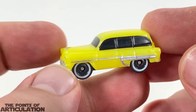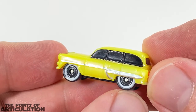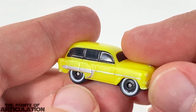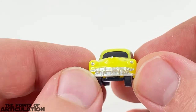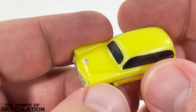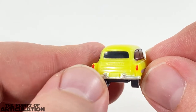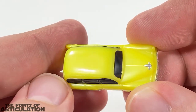Having a closer look, we can see the beautiful curves. In the 50s, a lot of cars had these rounded edges, and I love the paneling for all the doors and hinges. The windows are all slightly recessed in, which is great — we can see all the miniature details. If it had a black wash so we could see all these details better, it would be a million times more detailed. The front grille is all there, the molding is perfect — just a little hard to see. Even the back has nice panel lines, the bumper is done, and we can even see a spot for the license plate.